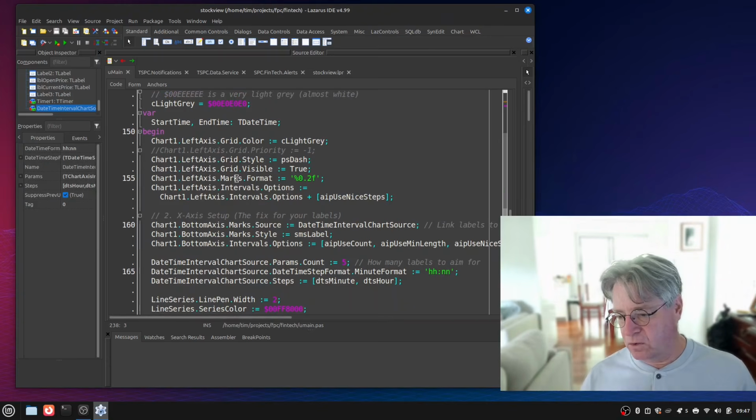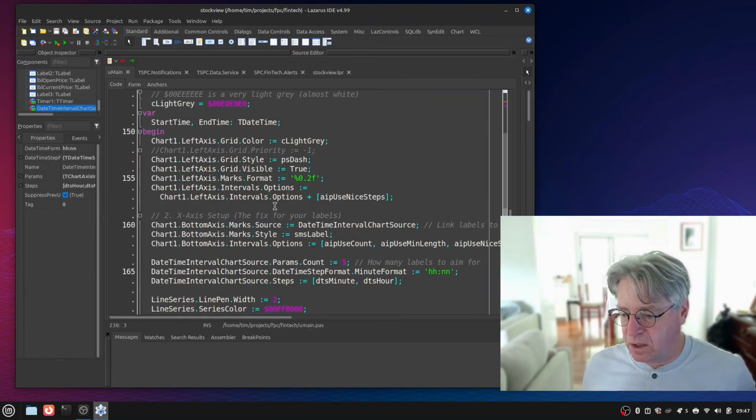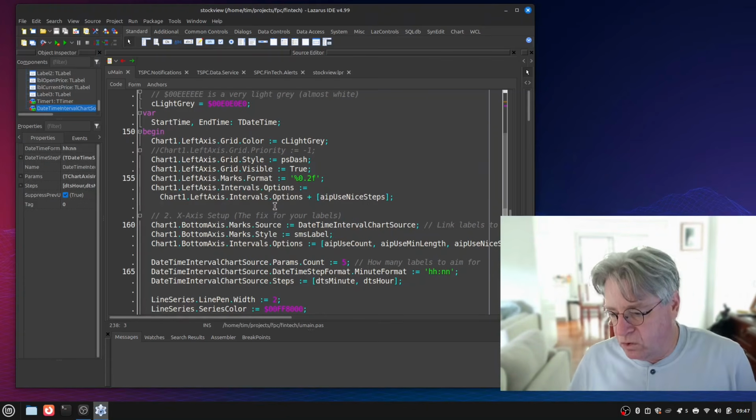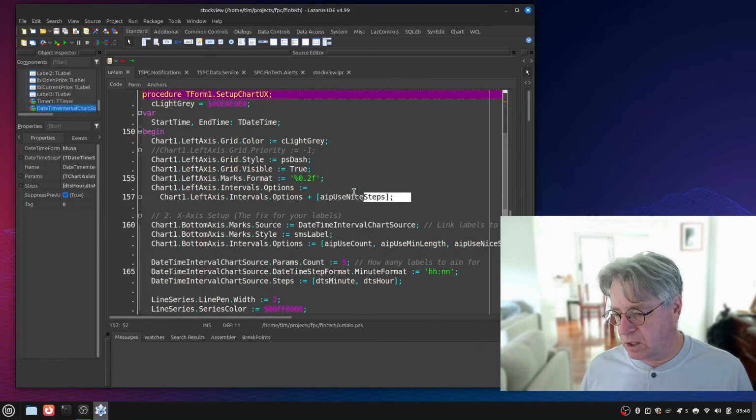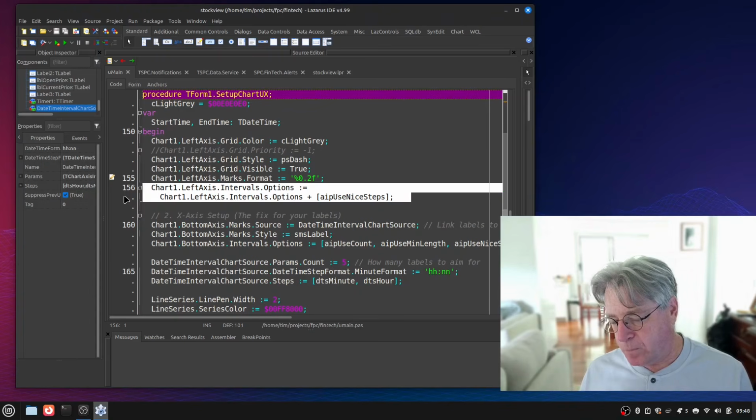So to achieve that, what we're basically doing here is that we're going to set the grid lines that you see to dashed. As far as the left axis is concerned, we're going to have two decimal places. Also, we tell it that we're going to use nice steps, and it's the nice steps which ensure that the display of the values, like I said, don't overlap each other.